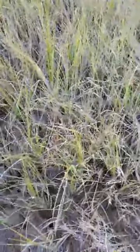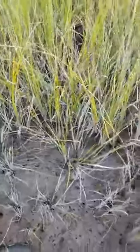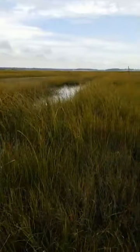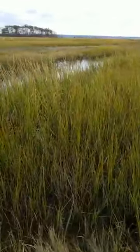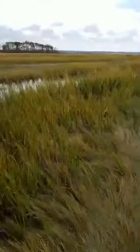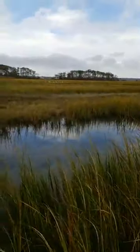So the water is draining away, and we're seeing exposed mud and lots of holes from our friendly crabs all around here. All those little holes. So the mosquito ditches were dug in order to control mosquitoes. Mosquitoes lay their eggs in water that doesn't move. If the water moves, then the baby mosquitoes, either they're just going to get washed out, or they can't stay attached to the surface, and they don't get any oxygen. Or they hang upside down from the surface of the water, and they'll sink down, and they won't survive that. So here we've got our mosquito ditch.